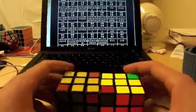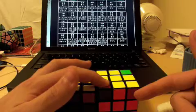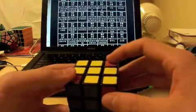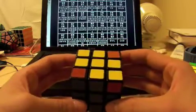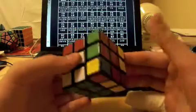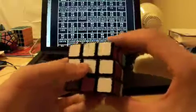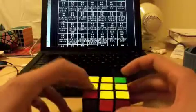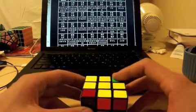Now these two do have sticker pairs. And actually it is on the top front sticker and this front right sticker. If you see a sticker pair, immediately check its relationship to this back sticker. If it's opposite, then that means that this is a... That's X, U, R, what is that? D, R prime, U prime, yeah, R, D prime, R prime. Sorry about that. And if these two are adjacent to that sticker, that means that these two are opposite. So again, we can sort of check for opposites there too.